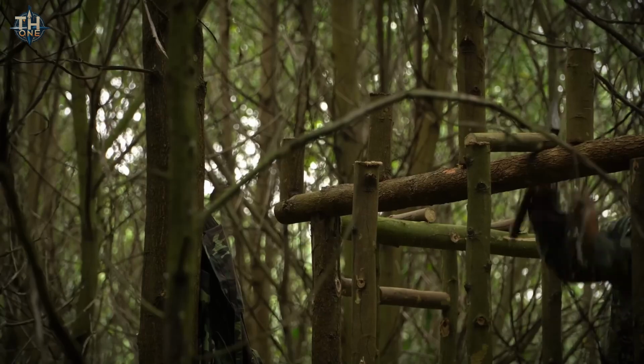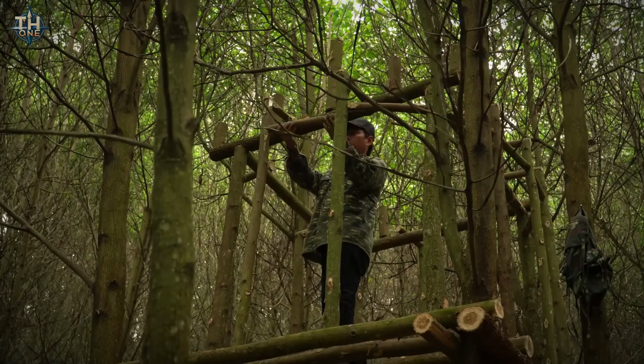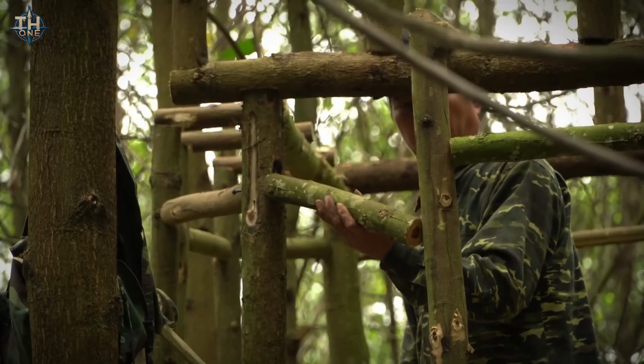Each new post is set firmly in place, connecting with the horizontal beams and creating a robust network of support. He uses nails and ropes to secure each connection, taking care to ensure everything is tightly bound.